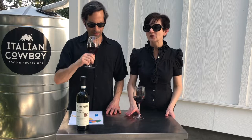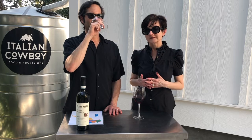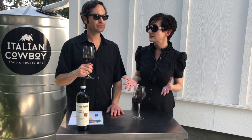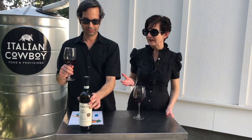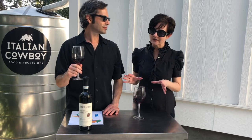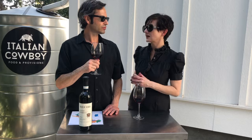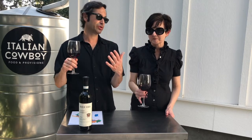So the Nebbiolo, in some of its most elegant expression, would be your Barolos and Barbarescos, which are very elegant wines, some of the best wines in the world, but also very expensive. What we are showing is a Longue Nebbiolo, which you could kind of think of like a baby Barolo, baby Barbaresco, in a way. What we like about it is this is a wine that has some of those same expressions of the Nebbiolo grape, but without the Barolo Barbaresco price tag. And it doesn't completely kick you in the face. Barolos and Barbarescos have a lot of tannins, and they're really good with more complex foods like lamb and duck and that kind of stuff.